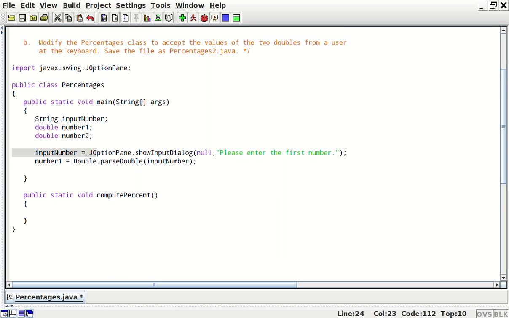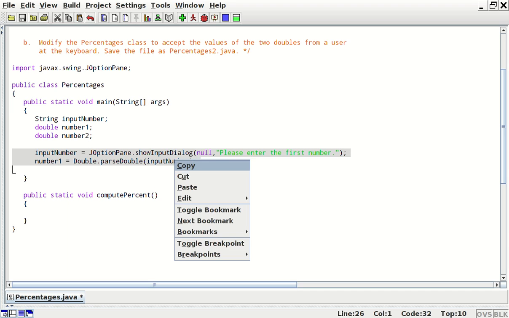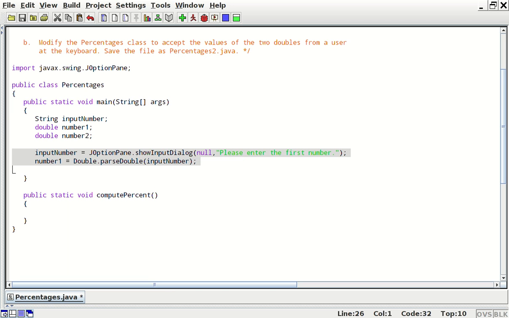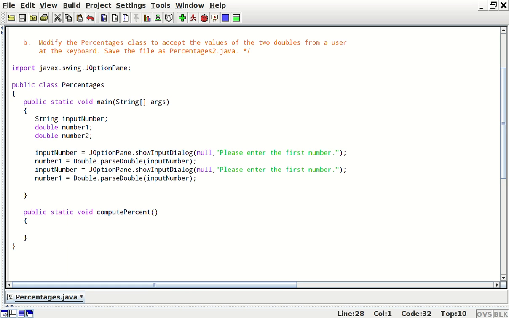So I'm just going to copy and paste all this. The next line's over here, and then in the input line I'll have to change that to second number, and I'll change that variable to number2. So far this will take care of the input that we need from the user.